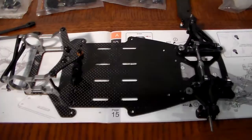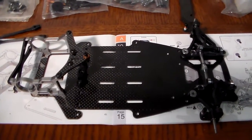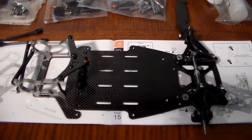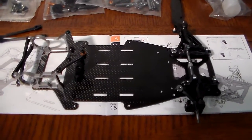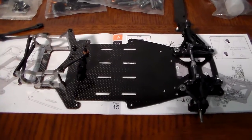To do the things I want to do, I'm working on the aluminum upgrades for this car for everything to fit properly, because I'm going to go 6 cell on this car. I don't know if it's a first, but I'm always looking to go outside the box on my builds.